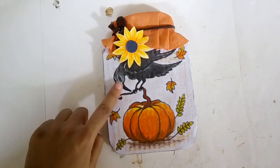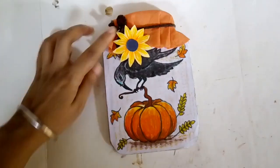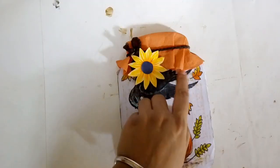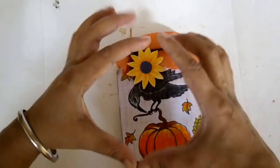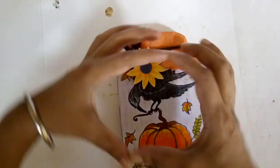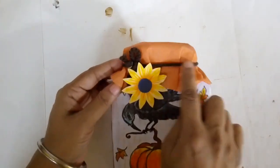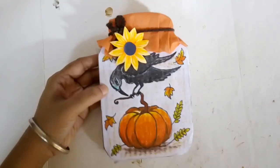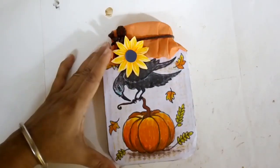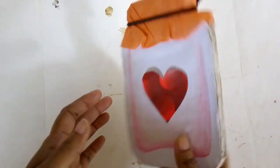I had painted a pumpkin and a raven or a crow with some fall florals and a fall flower. I added an oval-shaped fabric in orange color on the top, tied it with a dark brown ribbon, and attached a little sunflower on the top. Now this is really beautiful. I would like to keep it and I want to make it an interchangeable sign.